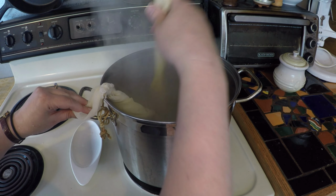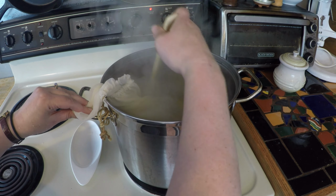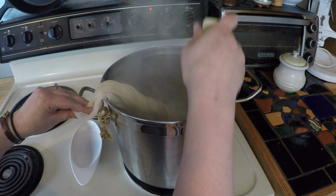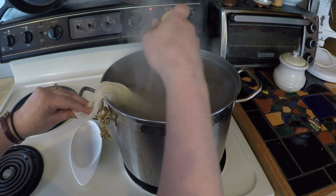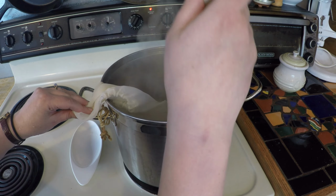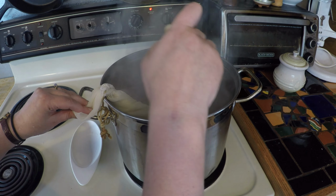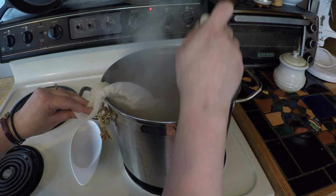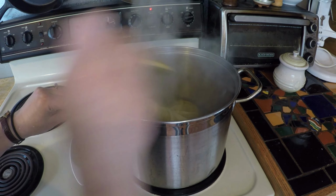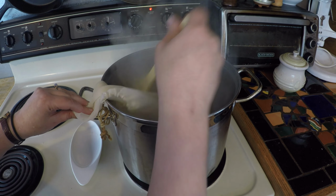Don't think you can put this up and 5 years later it'll still be good. In 6 to 8 months, you've got to decide whether you're gonna make it into wine, make it into jam, flavor cocktails with it, flavor lemonade with it. Think of that. Dandelion flavored lemonade. They make lavender flavored lemonade. Why not dandelion? Maybe you want to put it on top of scones and have dandelion scones. Lots of possibilities.